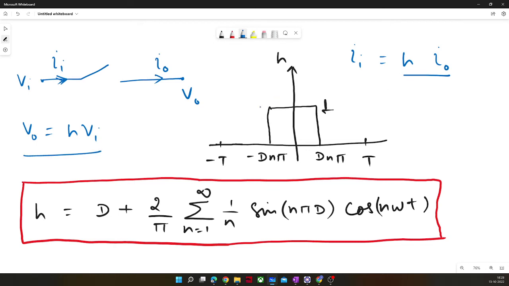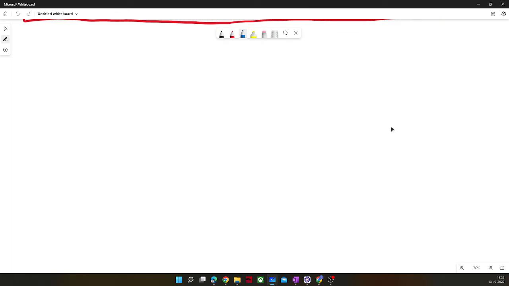So if any switch is connected anywhere, just by seeing the input, we can write the output, just with the relation of this switching function H, right? This switching function is very important, and you will know why it is so important. It simplifies all the expressions and all the working operations of all the switch kind of things. Because in power electronics, only switches are there which we deal with, right? So let me take an example and then we will conclude for the day.